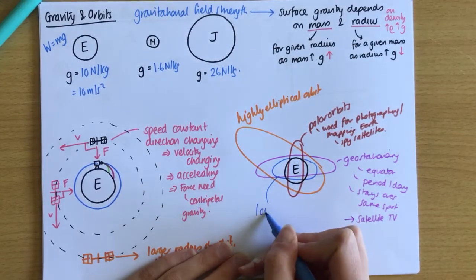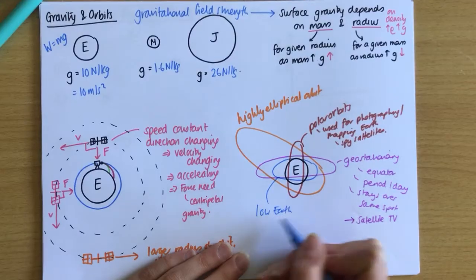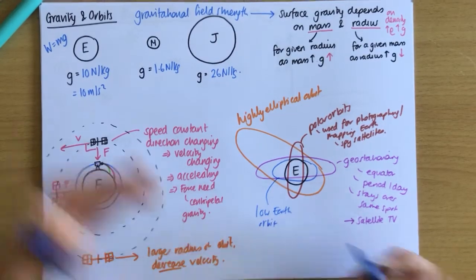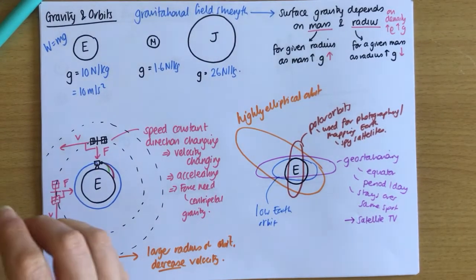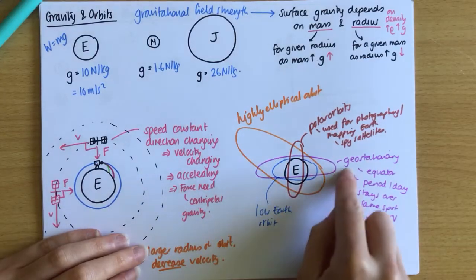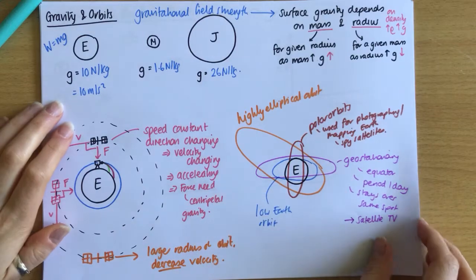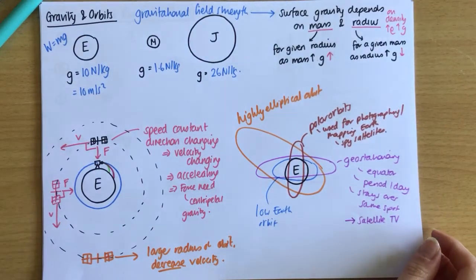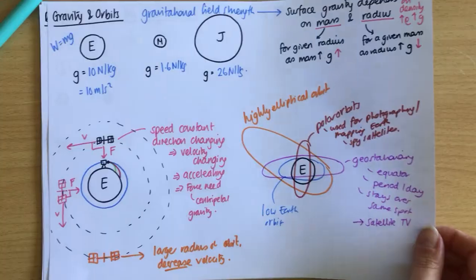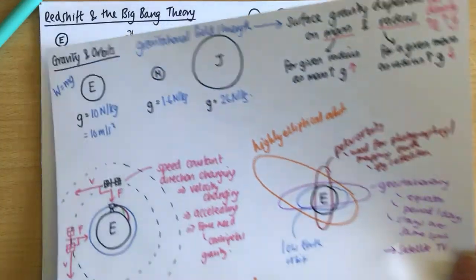a low Earth orbit, which looks a bit like a geostationary one, but smaller. It doesn't go at the same speed as geostationary. The geostationary orbit is the only place where it would take 1 day to have a period to go around the Earth. The low Earth orbit is kind of the easiest orbit that we can get things into. It's the cheapest because you need less rocket fuel to get there. So it's the lowest one. So that's gravity in orbits, which is quite a separate section to everything else, which I'm more comfortable with.